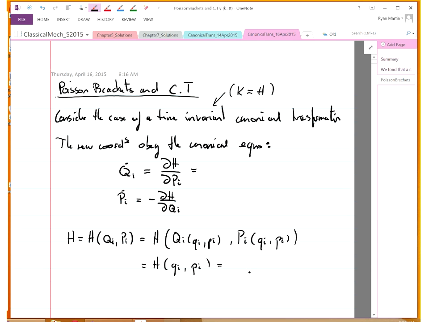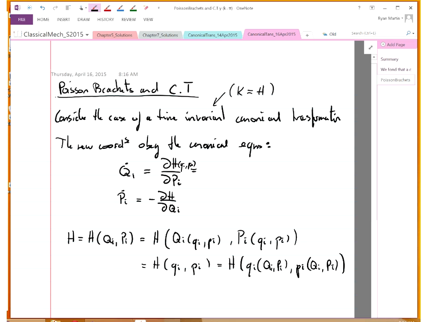All right, so when I do ∂H/∂Pi, I can think of H as actually being a function of the lowercase q's and p's. And so I can also think of H being a function of the lowercase q's that depend on the uppercase letters, and same with the p's. These are all saying the same thing. They're saying the Hamiltonian depends on either lowercase or uppercase variables, and then those lowercase or uppercase variables depend on the other kind of variables.